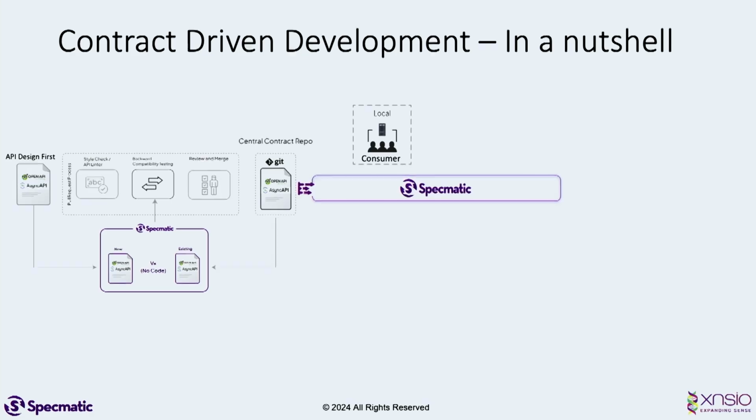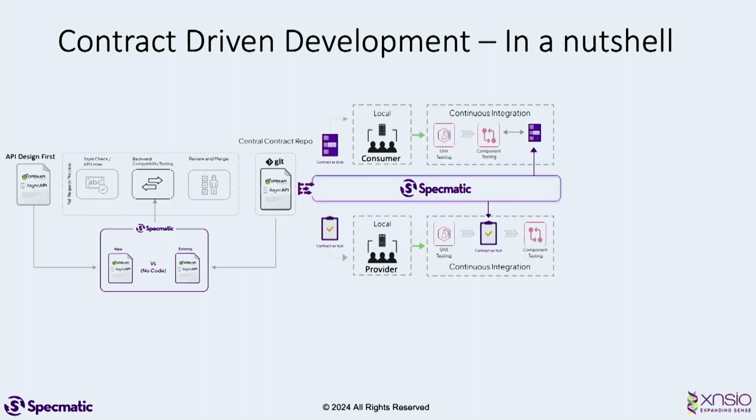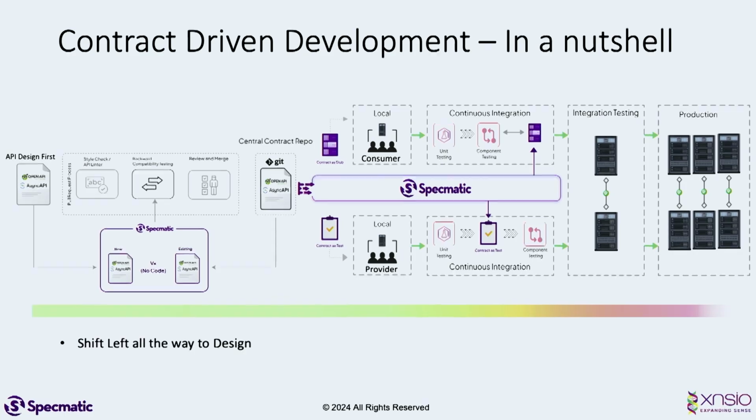And then the consumers and the developers, on both the consumer and provider side, can use these contract tests to drive their development and make sure that whatever they're doing is resilient, right? The same thing works in the CI as well, so you have the same consistent experience locally as well as on the CI. And so when you get to integration, you don't see any surprises and your path to production is clear, right? That's CDD, or contract-driven development, in a nutshell, where we are really trying to shift left.